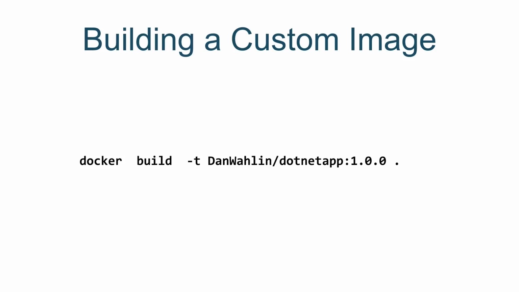So what you're going to do is say, hey Docker, I want to build this image. Now, my Docker Hub account is Dan Wahlin. So normally what you'll put is your Hub account, wherever your Hub is. This is going to be the name I'm going to apply to the image. And then this is that tag I was telling you about.